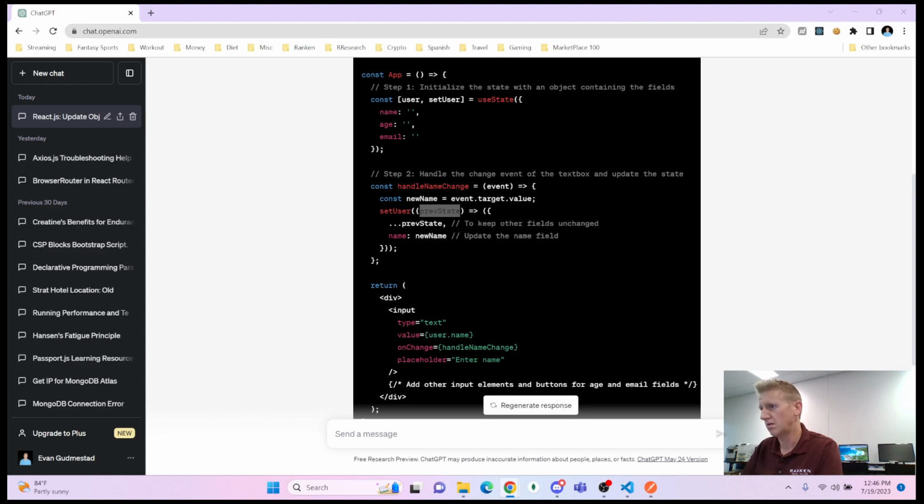Okay. Maybe some margin between these controls. So we'll say class name, margin bottom 3 on our divs here. Separating those out just a little bit. Okay.